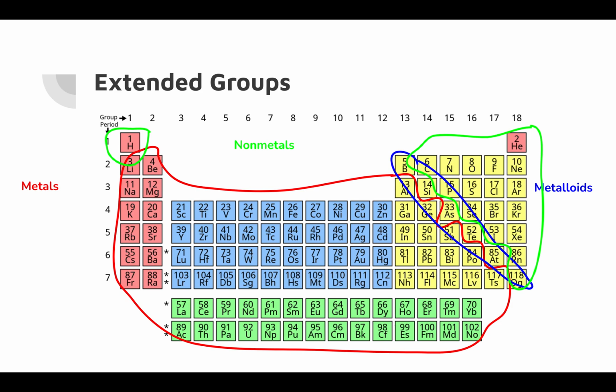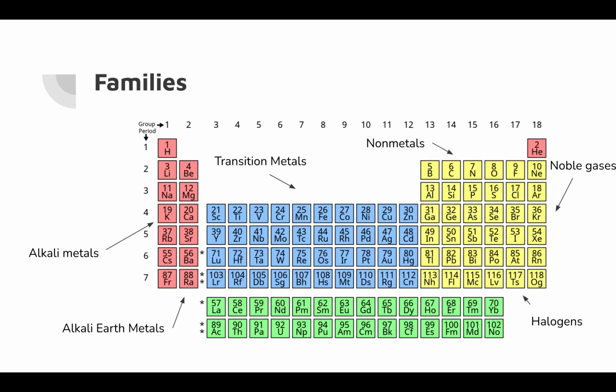The point of the periodic table is to be able to tell the characteristics of each element, according to groups and families, just by looking at it. So here are the families. Here are the alkali metals, alkaline earth metals, and then we have transition metals in the middle. We've got nonmetals, noble gases that have 8 electrons and don't want to gain or lose any. Then we've got halogens. What's the green? Not really sure. We'll figure it out later.